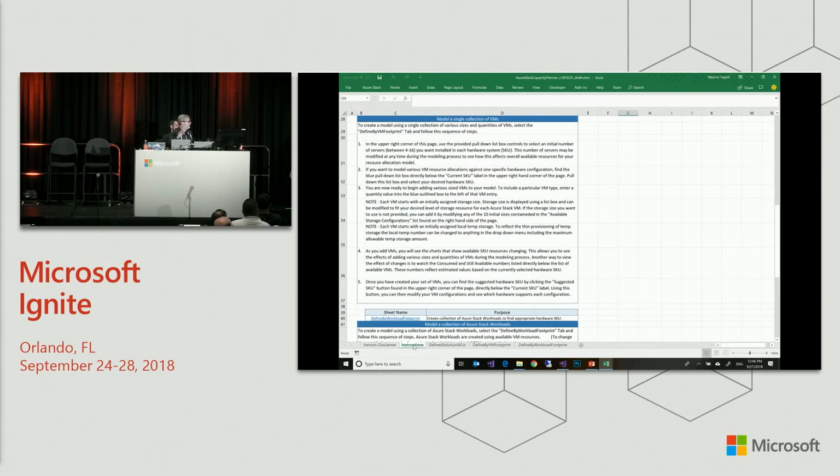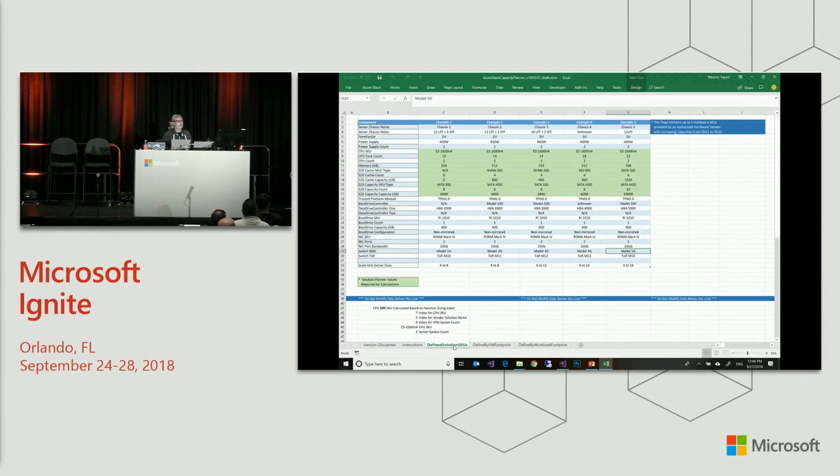So the first tab walks you through help and instructions. The instructions are divided into 3 parts: one set of instructions that talks about the defined solution SKUs, the other one define by VM footprint, and the third one for workloads. So rather than going through the help here, I'm going to jump directly to those 3 tabs. When you work with your hardware vendor, your hardware solution provider, they're going to present to you a SKU and say, okay, we have this option where you can get this many cores and this many sockets, and this is the type of flash drive that we're going to present to you, and this is the spindle drive that you're going to get, and these are the requirements.